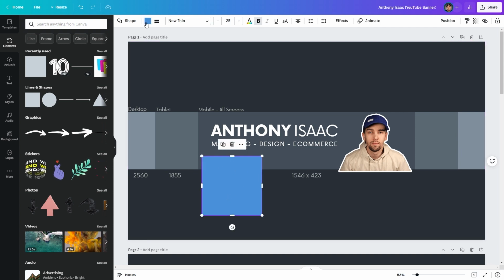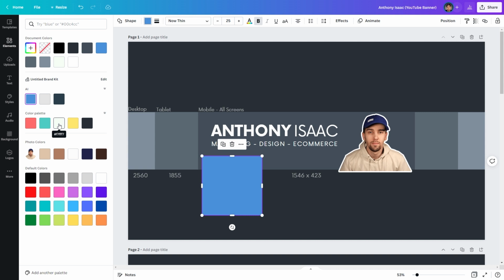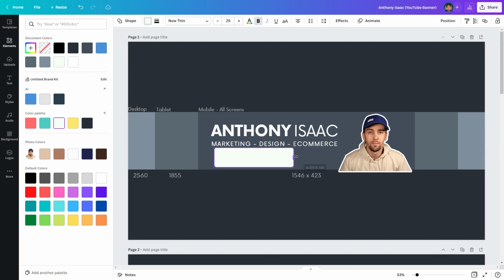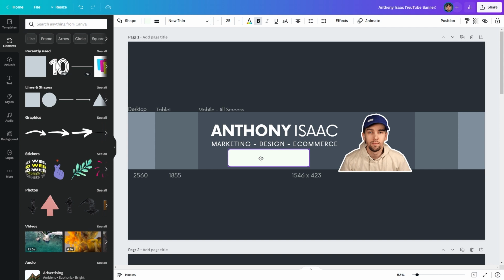Now, as you can see, the corners are rounded. Now I'm simply going to change the color to my brand color just here and adjust the height and width of the block as well. And of course, I will center it underneath all of this text. There we go. I think that's good. Now I'll click onto it to add my text. I'm simply going to type in all capitals, new content weekly.